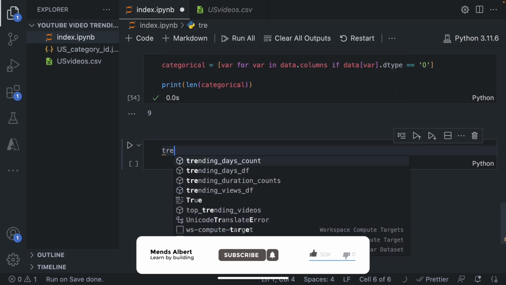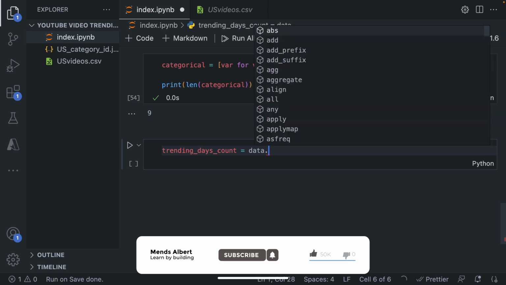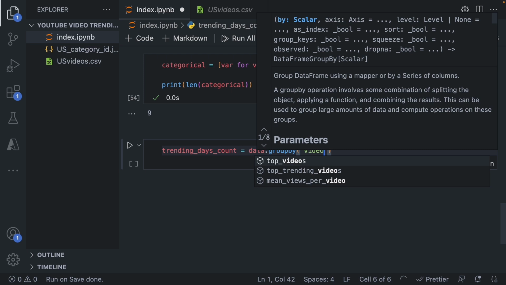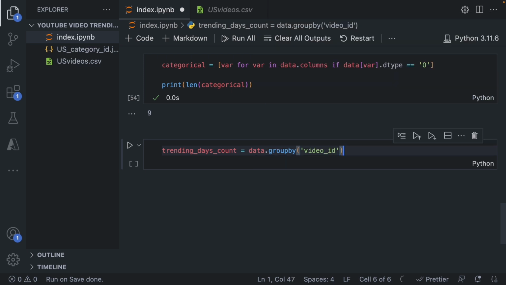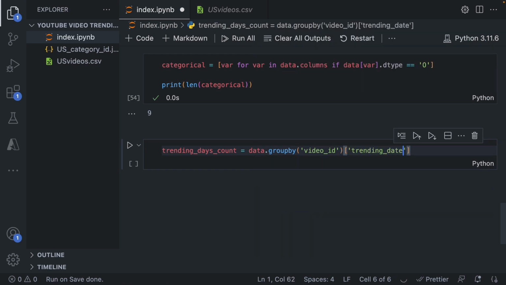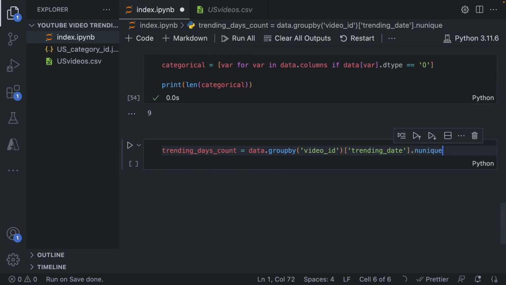And type trending_days_count equals data.groupby. We are going to group by the video ID, video_id. Then we select the trending dates and look for unique occurrences. So this is going to group all the videos by ID and count them by the trending dates that appear unique.